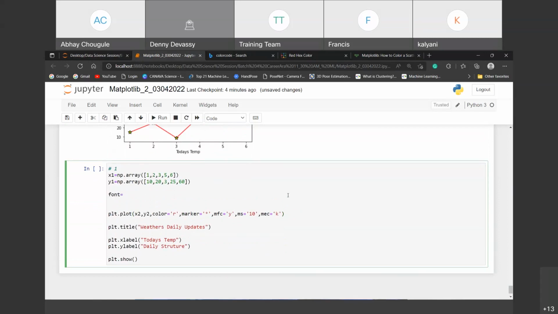Into that, I'm taking one dictionary. In that, I'm passing family, and colon. The content I'm passing now is font family. There we have so many font families. So Times New Roman and serif and another one.